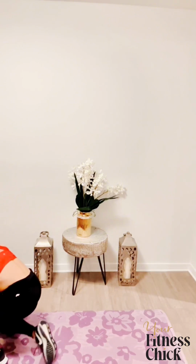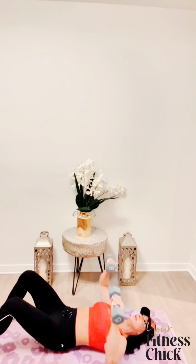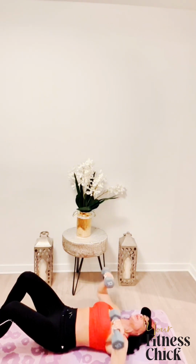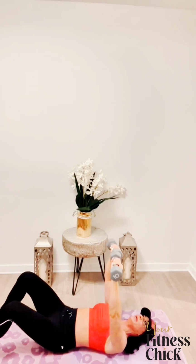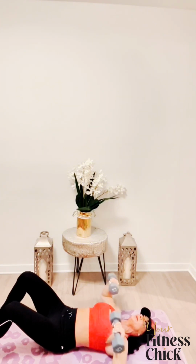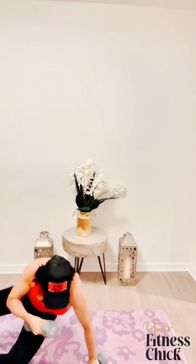All right, on the ground for chest press. And here we go. This is a great exercise because it works your chest, your triceps, and your shoulders. And it also is going to help you with your push strength, because that's what we want to really protect as we grow older, is our strength of pushing and pulling. Here's number 10, 11, and 12. All right, up on the ground for bent over raise.